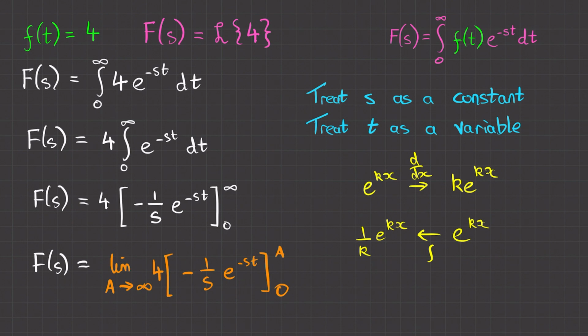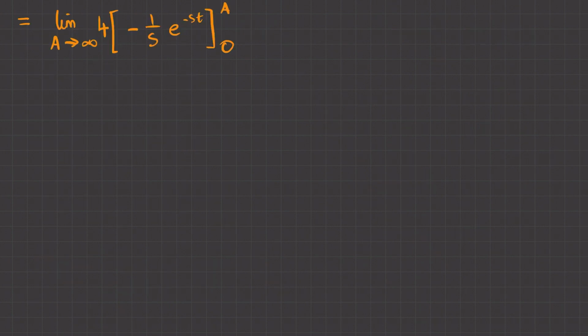So it's mostly the same as integration, except we've changed the infinity to a. We've said, well, when the limit of a, which is this one, tends towards infinity, meaning gets closer and closer to infinity, we're going to deal with what happens there. At this point, I'm going to just ignore this 4 here, because it will make life much easier for the explanations. It will still be there, but we'll pull it back in at the end. So going about this as normal with integration, we're going to do this with the a substituted, and take away this with the 0 substituted. And the a and the 0 substitute into t, because we're treating that as our variable.